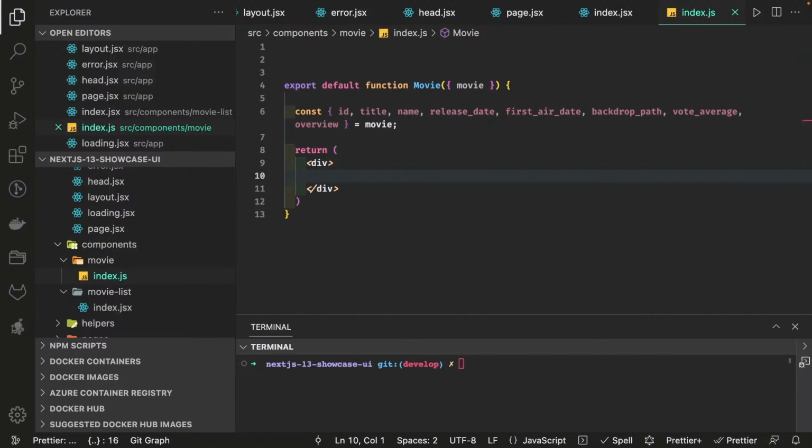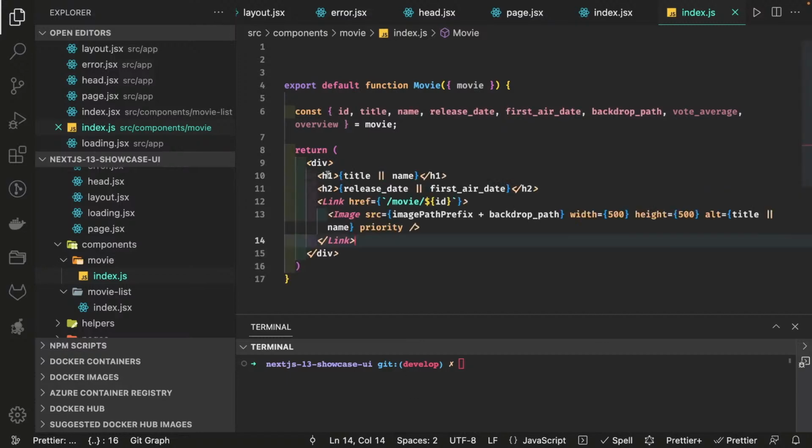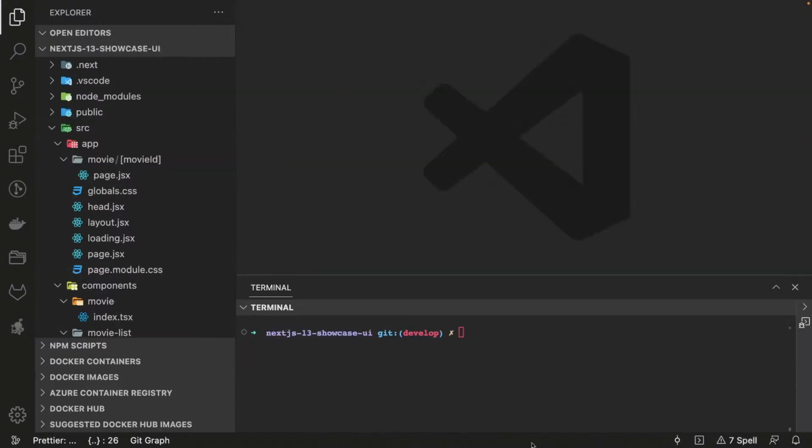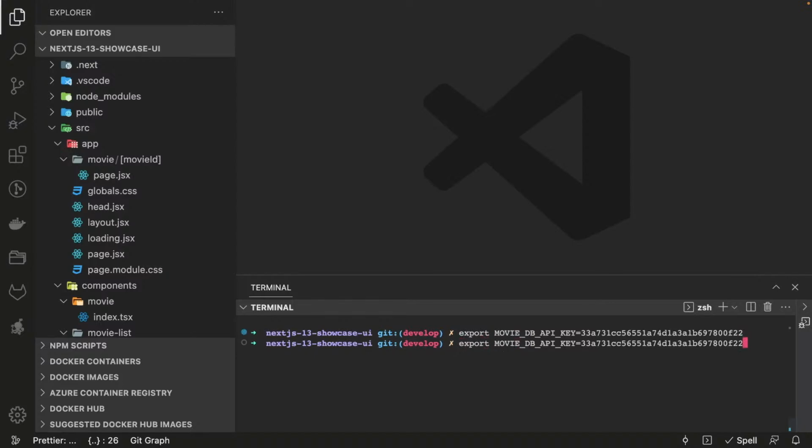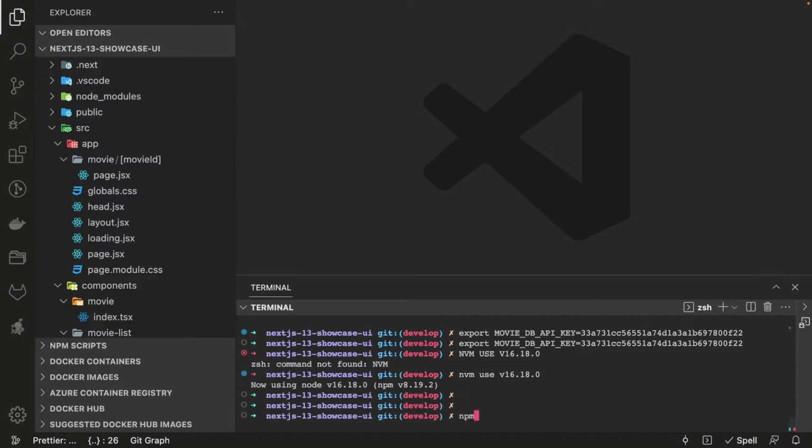And here we are going to use Link, so we'll just import the Link and Image properties. So let's run this application. What we need to do is export the IMDb API key, and nvm use v16.18.0, and then npm run dev.